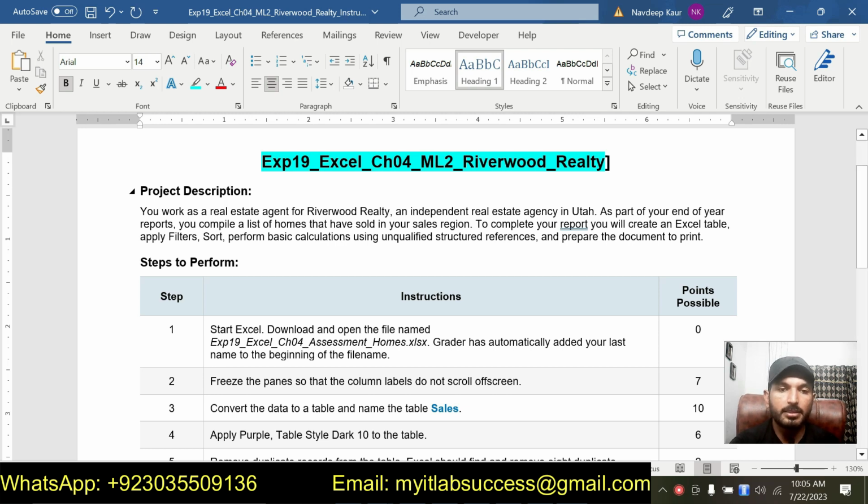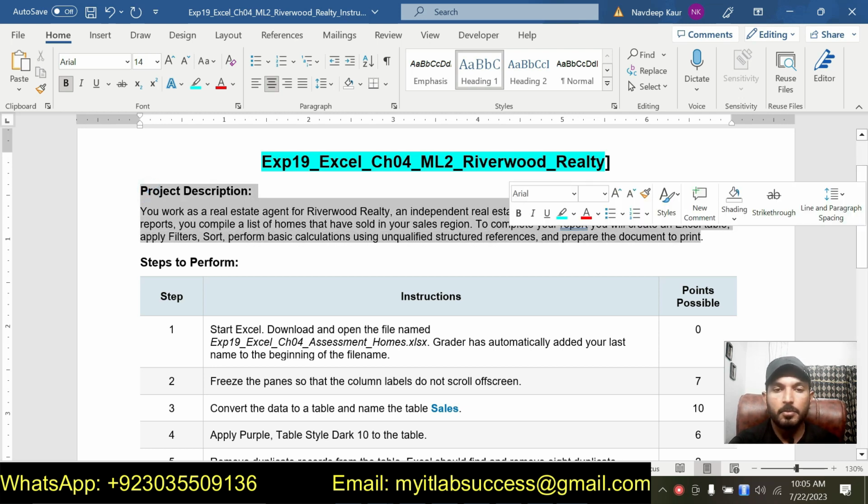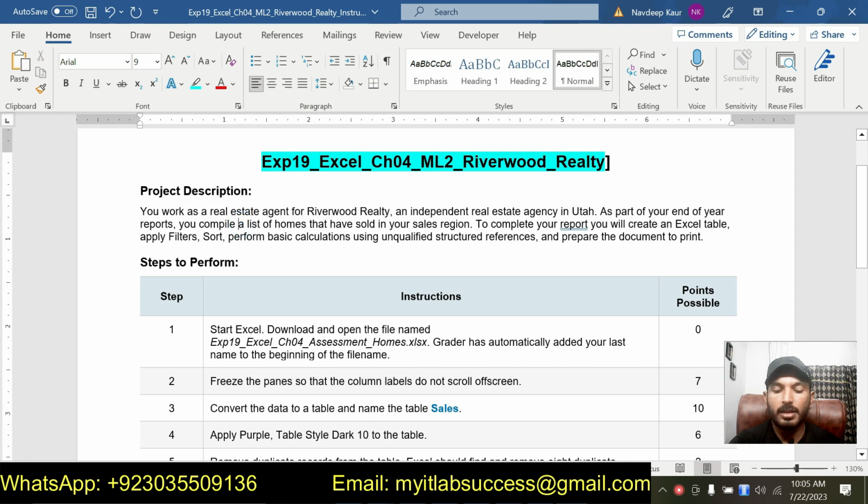Read it to get an idea about the assignment, but this has nothing to do with the tasks. The main part of the assignment starts from step 1, so I will start from step 1.